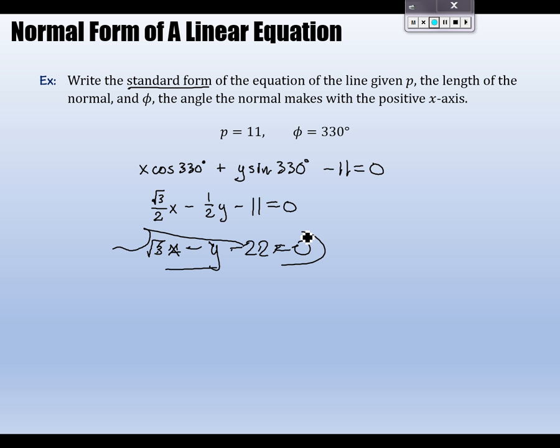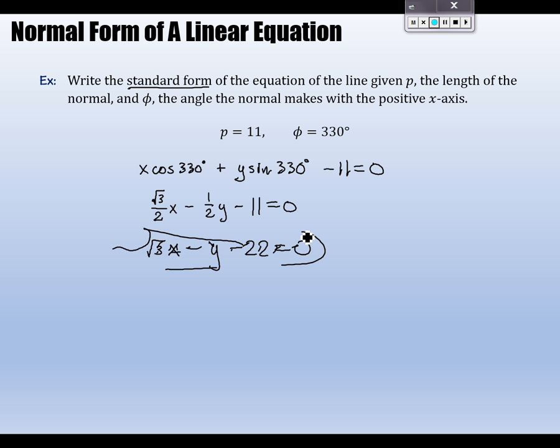Now, I also want to just kind of check our intuition based on our algebra 1 knowledge. I just said a second ago that this is the slope-intercept form of the line. Does this look about right qualitatively? Does it look like it has a slope of root 3 and a y-intercept of negative 22? I think we're doing pretty well. If you were to extend this down, I just did this really quick, so I don't know. But apparently they're the same. Apparently this is the slope-intercept form. If you like the slope-intercept form better, yeah.